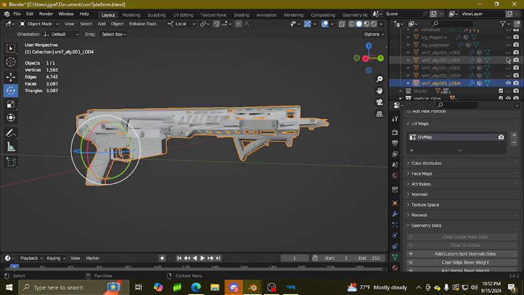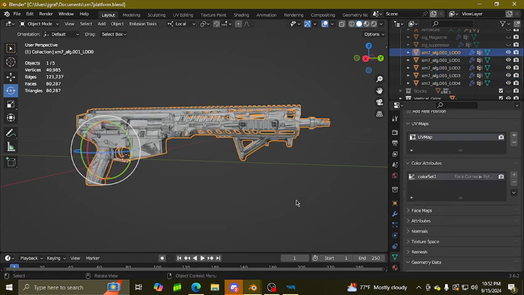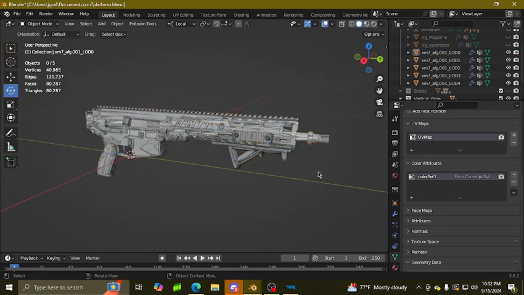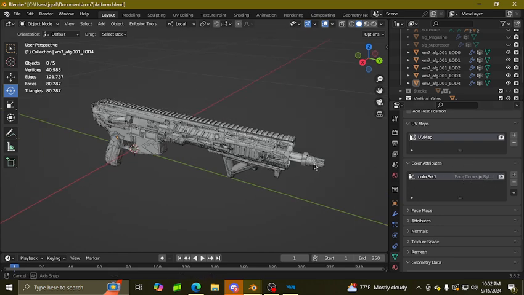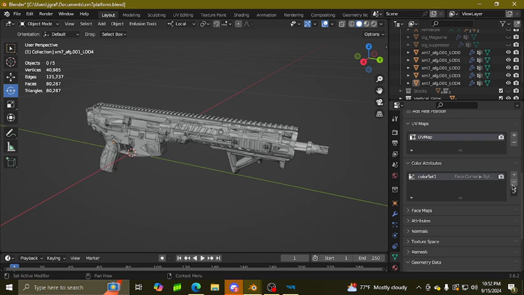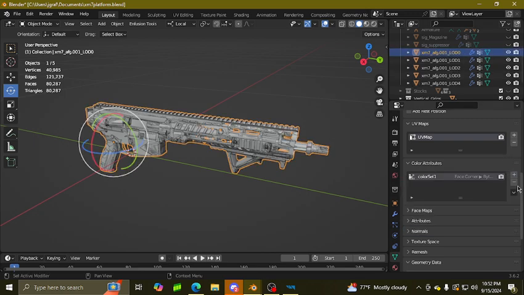The next thing that you want to check before you make your export is your color attributes. Now this is important. We can't have color attributes on our export. The engine does not like it when it has color attributes in particular. Sometimes this stuff doesn't make a difference, sometimes it does. It's better to just go ahead and remove it, as the textures do all the work inside the engine anyways.